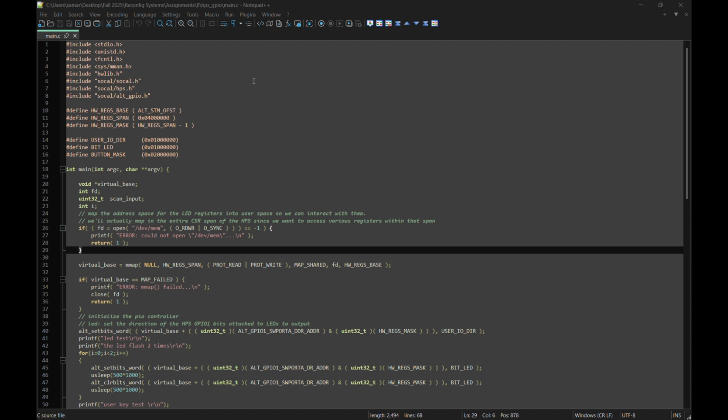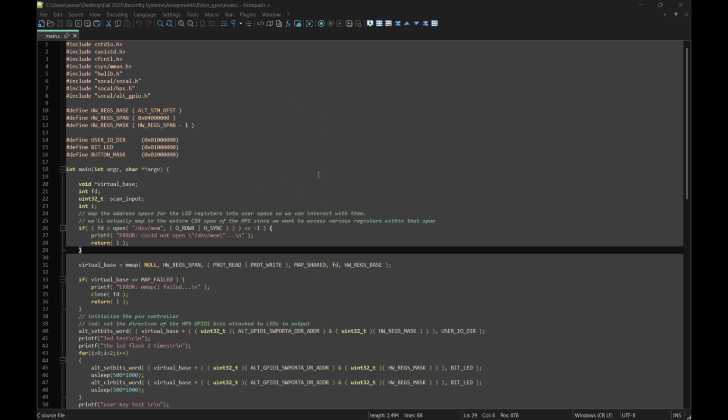And then I'm using Cygwin, which is basically an emulator that lets you use Linux within your Windows. And then I'm using Linaro. Linaro is basically the ARM cross compiler, and it is used by SoC EDS within the embedded shell. It's a GCC compiler which compiles the program so that it is processable by the HPS on our board. So these are the three things that I'll be using, and here goes the program.